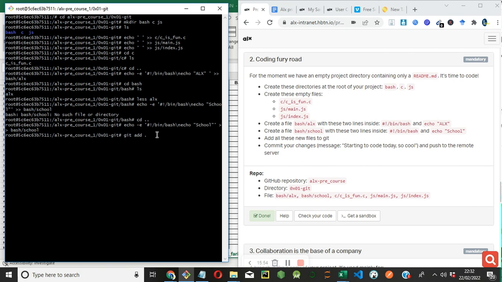So git add, enter, git commit, and we have a commit message here. So we're going to do git commit message, starting to code today.